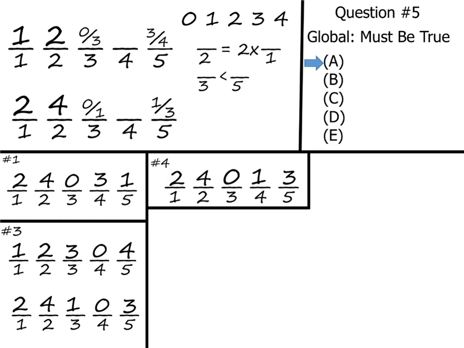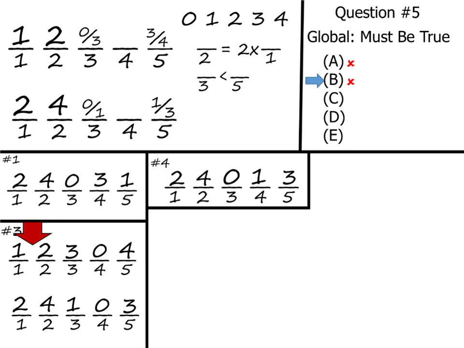There's only one digit between the 0 and the 1. Well, we've seen the 0 and the 1 next to each other in question 3 and the sketch we just did for question 4. So that doesn't have to be true. There doesn't have to be exactly one digit between the 0 and the 1. Answer choice B says there's exactly one digit between the 1 and the 2. And that doesn't have to be true either.